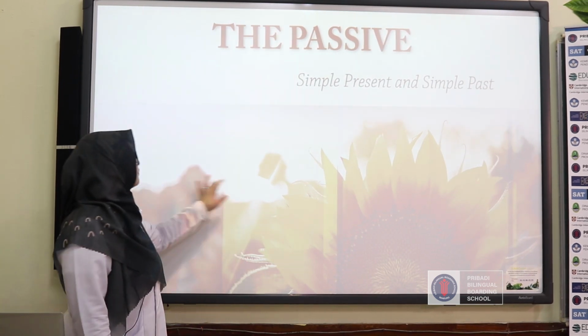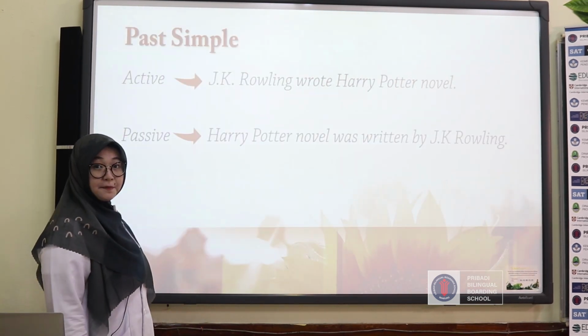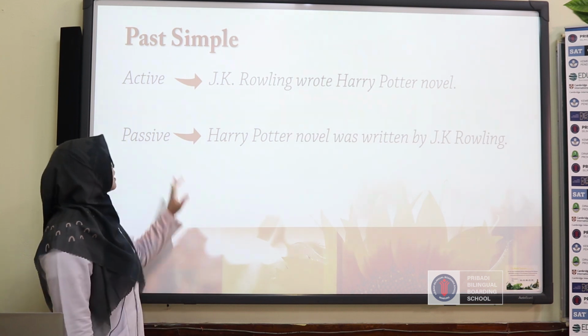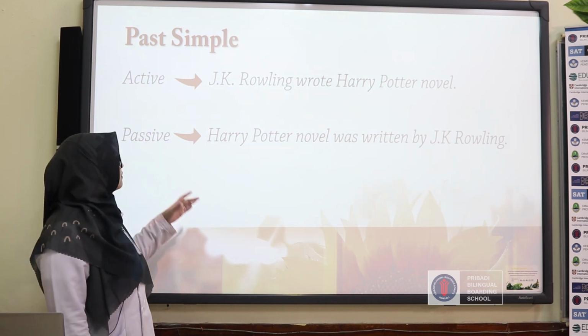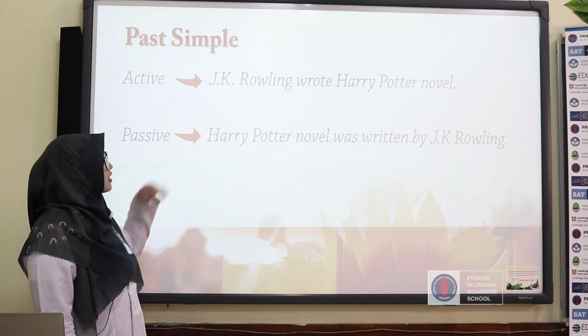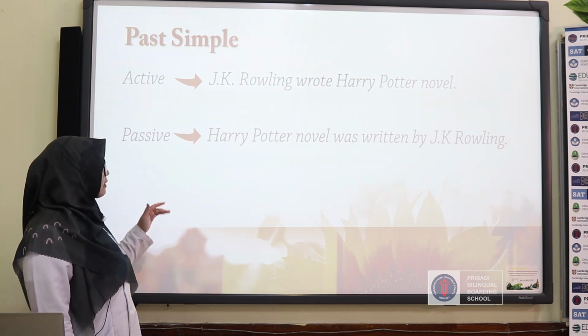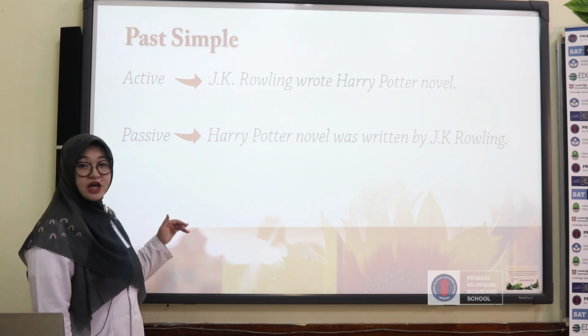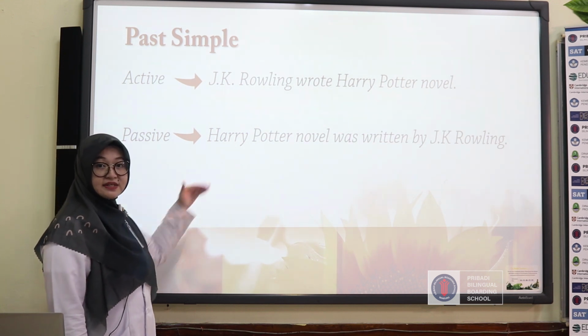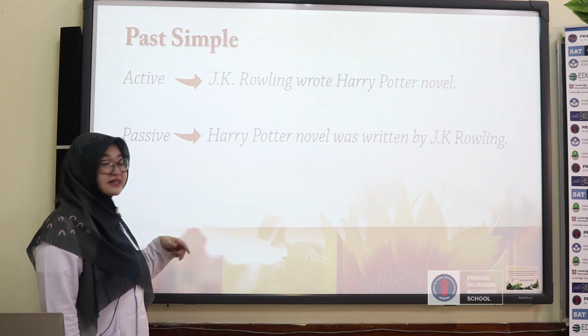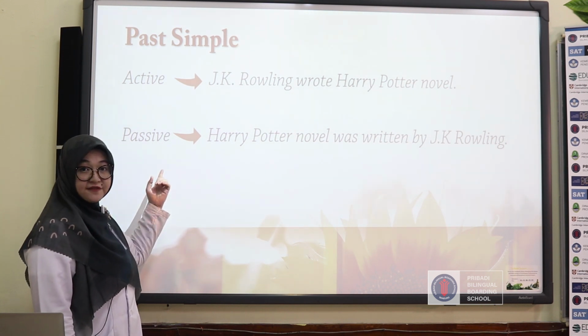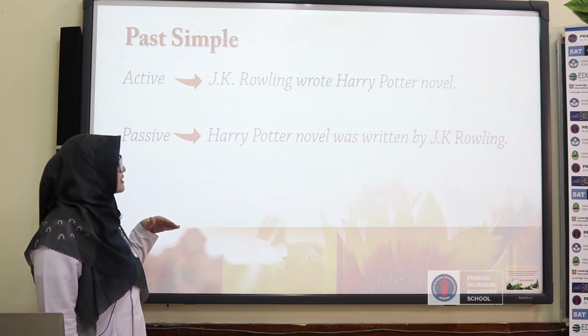Okay, now let's take a look at the example I have prepared for you. I have two sentences here. In the active one, J.K. Rowling wrote Harry Potter novel. And then in the passive, Harry Potter novel was written by J.K. Rowling. So these two sentences have the same meaning. It's just the first one written in active and the second one written in passive.